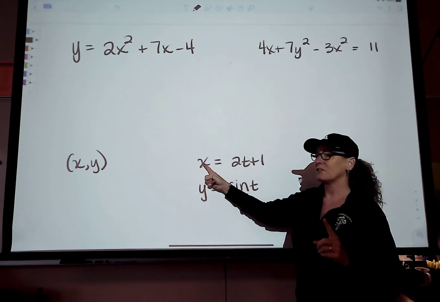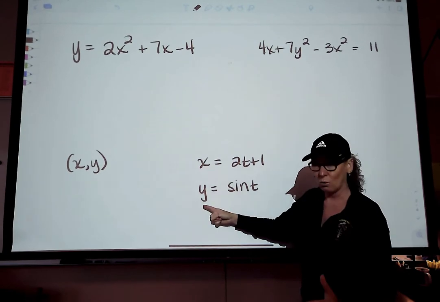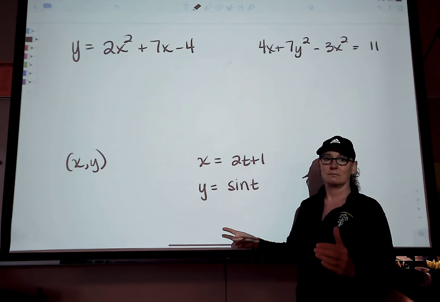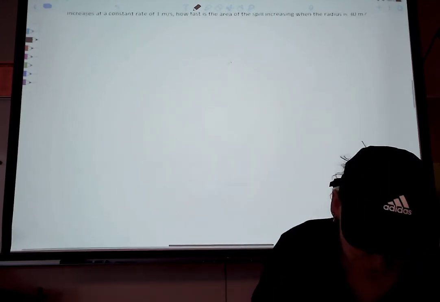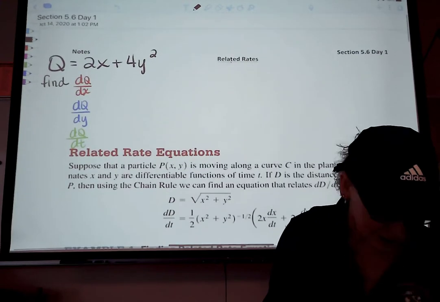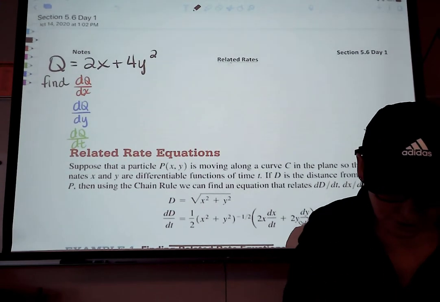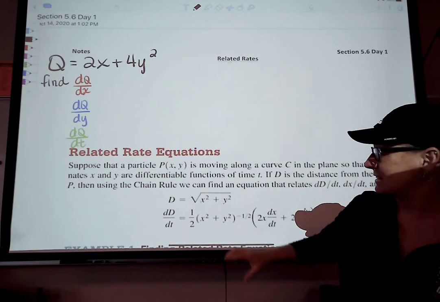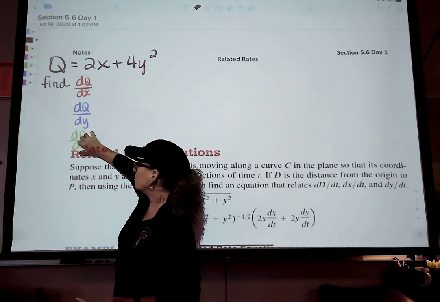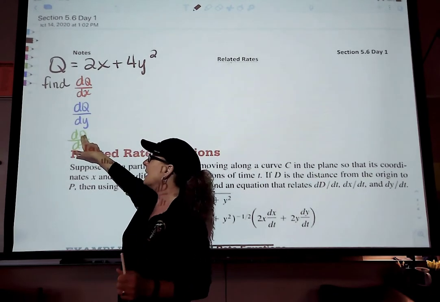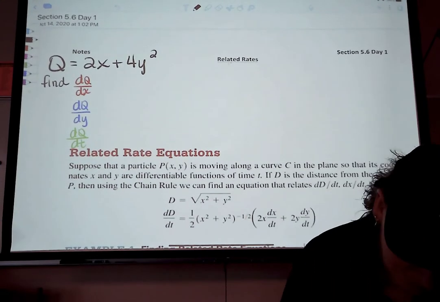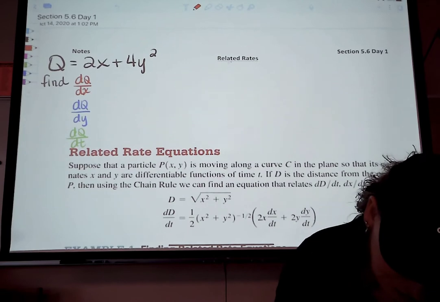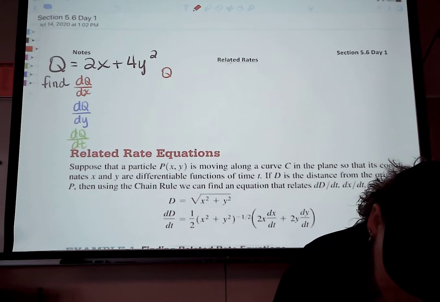Now, all of a sudden, you've got to treat x as a messy function and y as a messy function in terms of t. Okay? So, taking that concept, that's how we're going to approach this green problem. Let's do the derivative of q, and hey, now t is my variable all of a sudden. So let's just go through these step by step. The derivative of q with respect to x, this is an easy one.